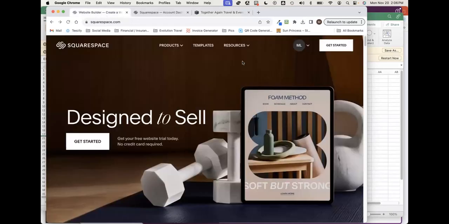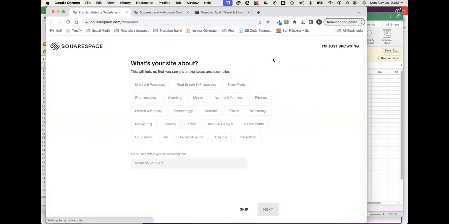So I'm going to get into Squarespace. Basically, the first thing you're going to do is go to squarespace.com and sign up for a free trial. They give you, I think, 2 weeks before you have to pay. So if you hit get started right here, it's going to have you sign up, put your basic information in, and it'll get you started on a website. Okay, so I'm going to do that. I'm already logged in, so it's not going to ask me the personal information. But once you put in all of that, this is what you are going to come to.